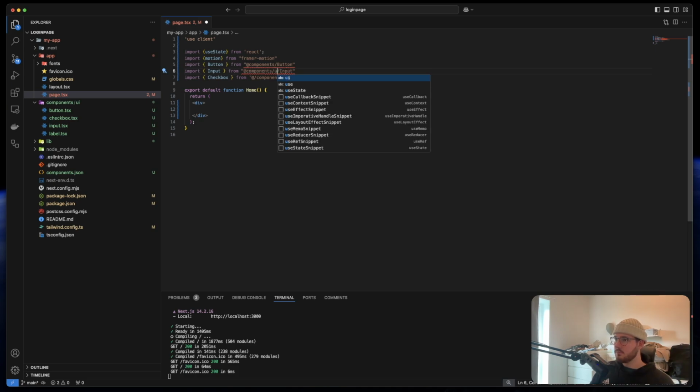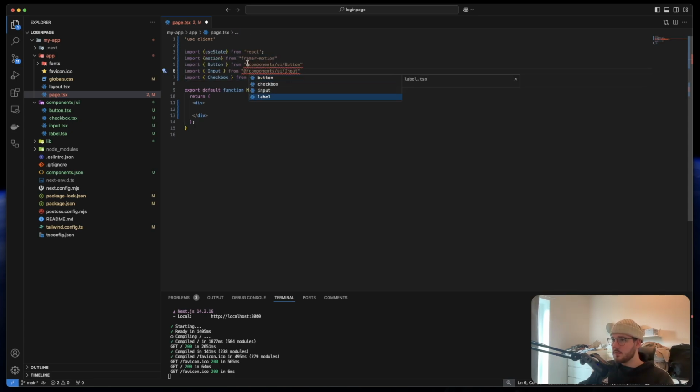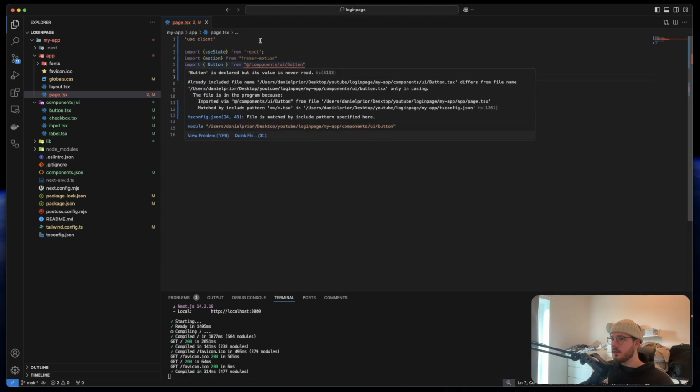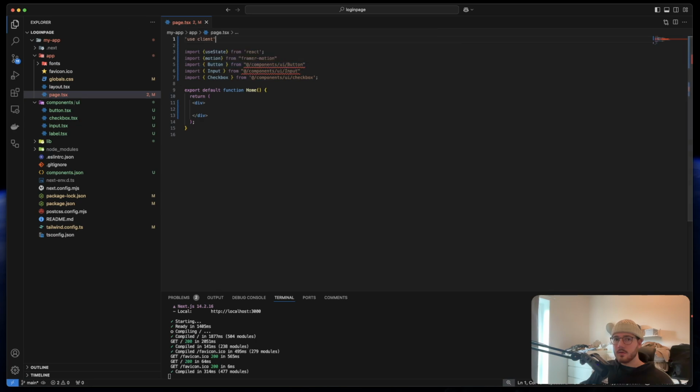We need UI here. Components UI, yes. This should be better. Why is there still an error? We need a dash like this. Perfect. Button. Component UI input. It's small. That's my bad.